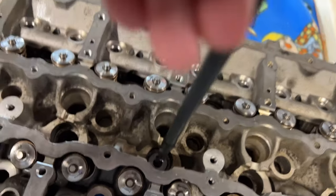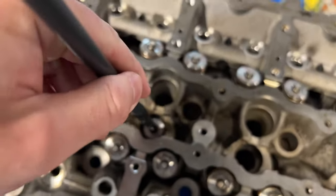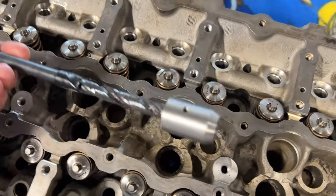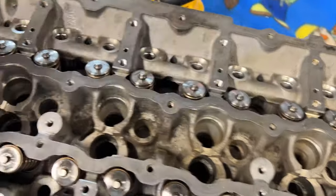You want to take your drill bit and drill, boom. Once you're done drilling, drill all the way through. This wants to come out. Run your tap through it, boom.